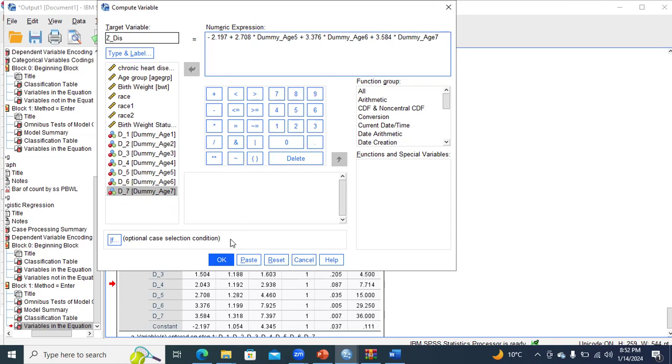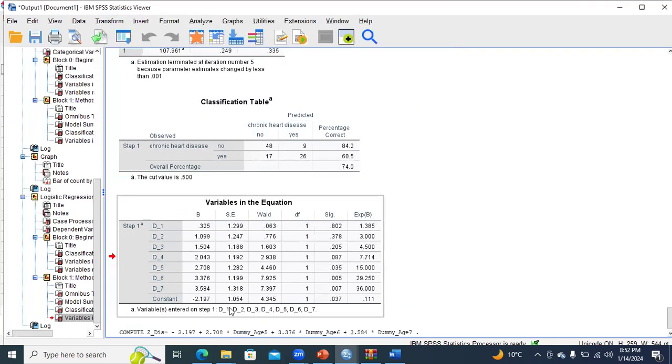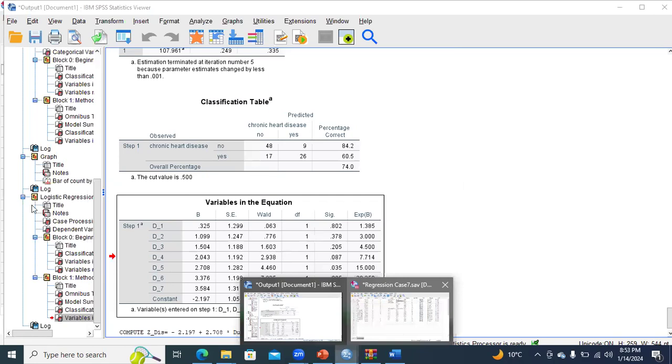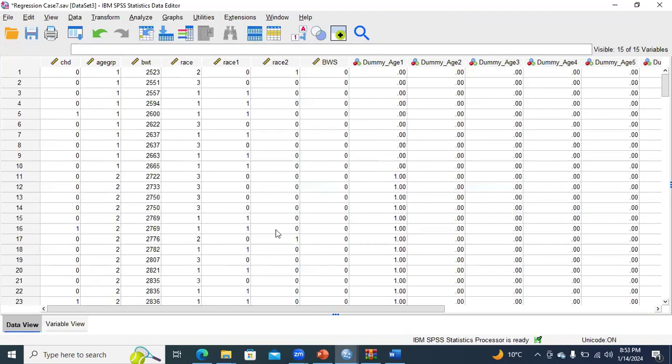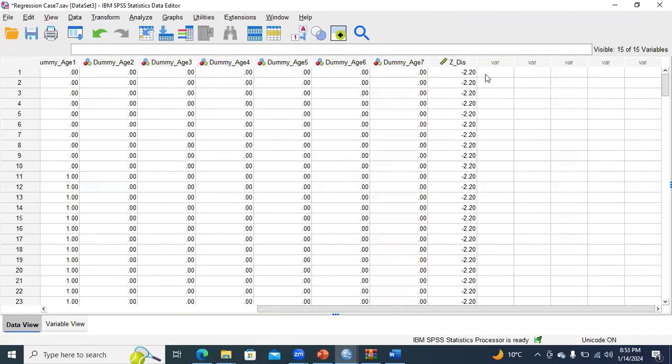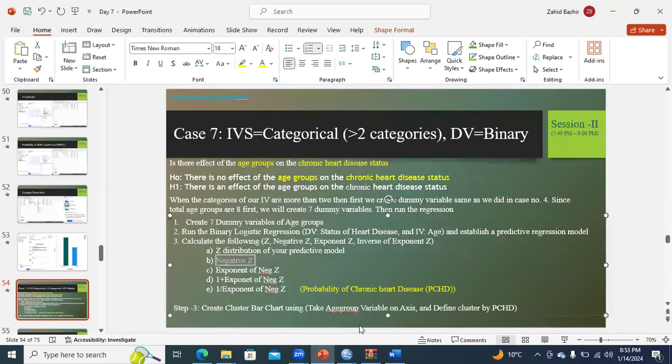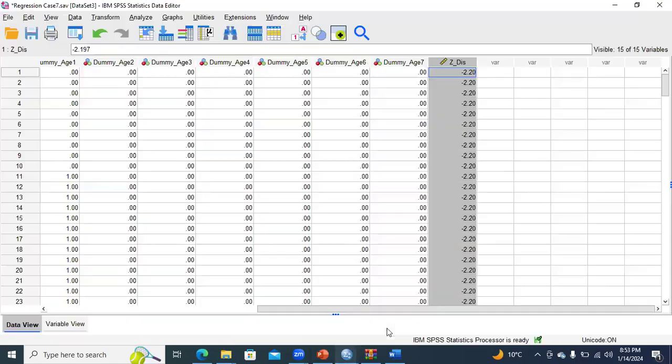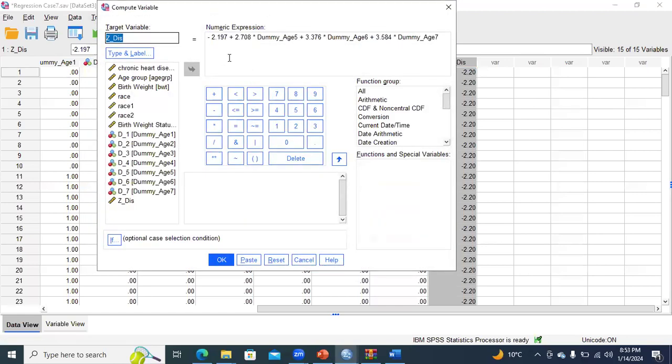So you just need to click OK, and you will see that your Z distribution has been created, and you can verify the value of Z from here. Yes, this one. So as a second step, we will create a negative Z. Again, we go to Transform, Compute Variable, and we need to reset it.